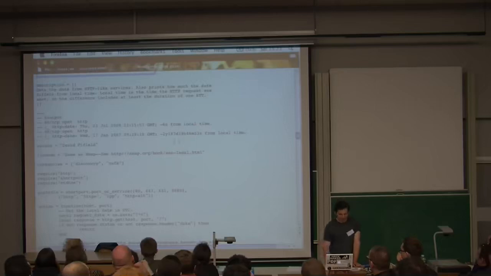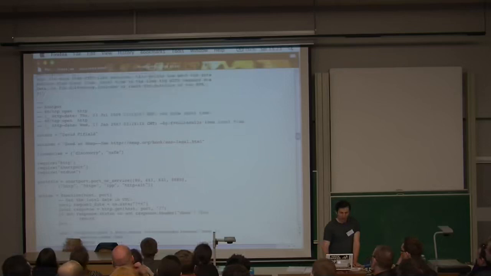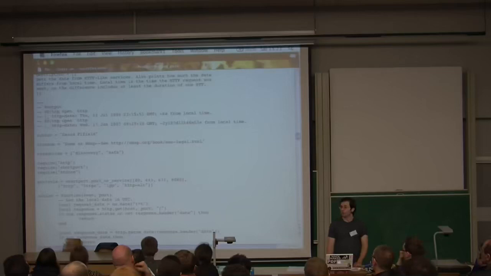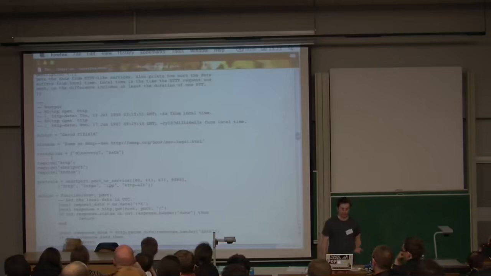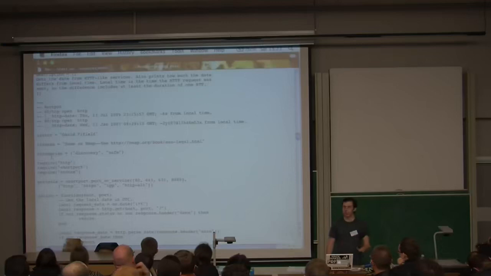A few other variables have script metadata: author and license. If your script is under a suitable open source license, we can consider including it with the Nmap distribution. This is where we define the categories that a script belongs in, and a script can be in any number of categories. So this one's discovery, just because it discovers the clock setting on the remote system, and safe because it's not going to do anything. This is what web servers are designed to do.